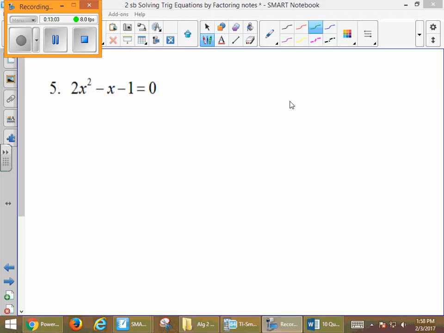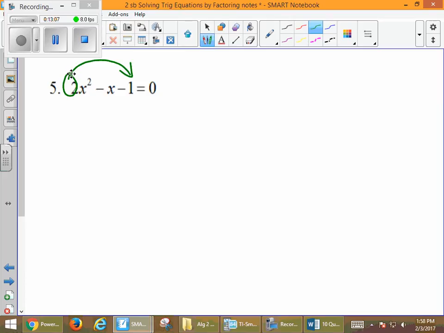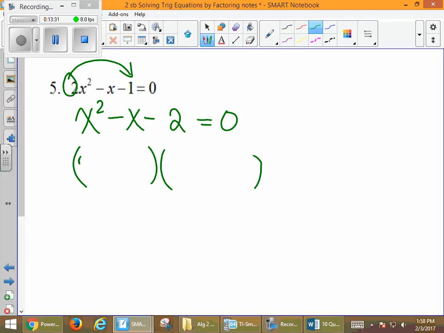What we did is we take this 2 and we slide it over. When we slide it, then we're going to get x squared minus x. The slide means that we're going to times by 2. So 2 times 1 is 2, and then there's that minus sign out there. And what happens when we do this slide divide is now we've got x squared. So we don't have to worry about the number in front of it. And we can break apart x squared as x times x.